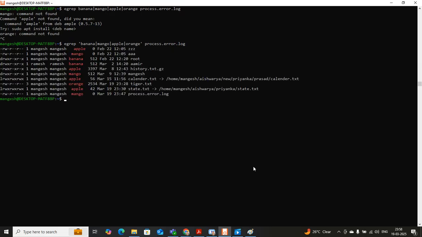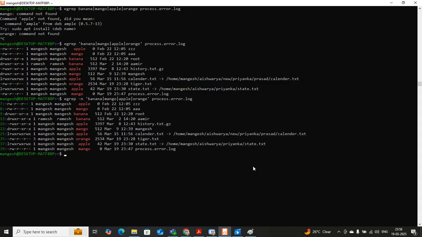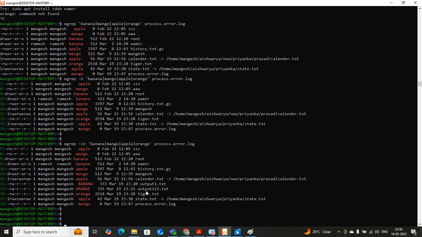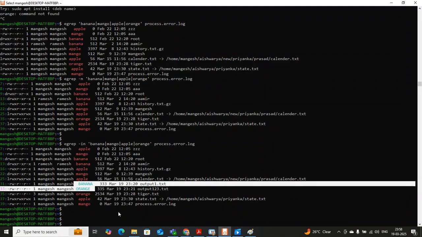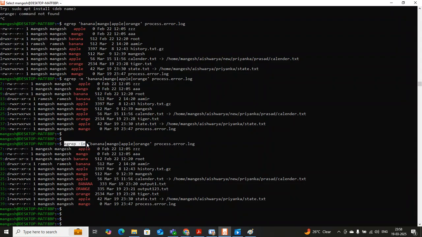Yes, it is printing all those lines where the pattern is available. If you give it like this, it will show you the line number. And yes, it is matching capitals only now, so I missed my I option. Look at this, capital Banana and capital Orange are also coming. So egrep will come into the picture to match multiple patterns in a file in Unix.